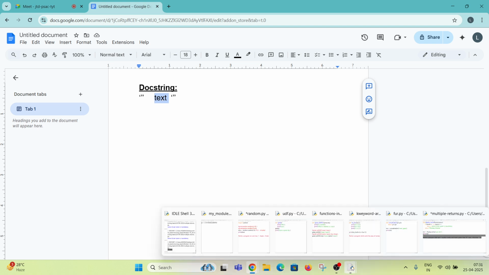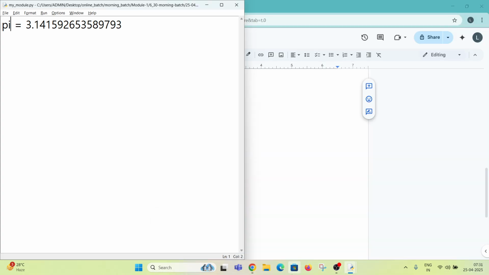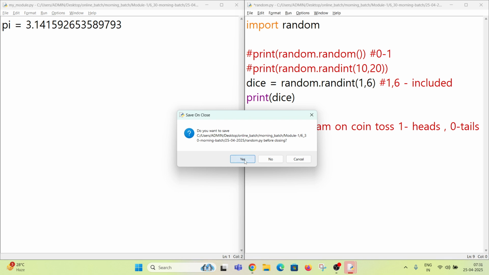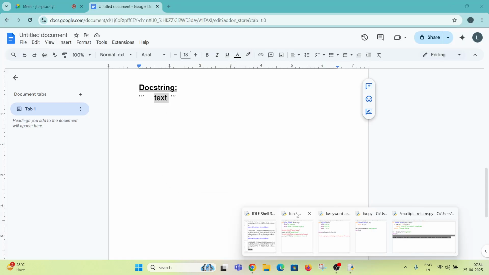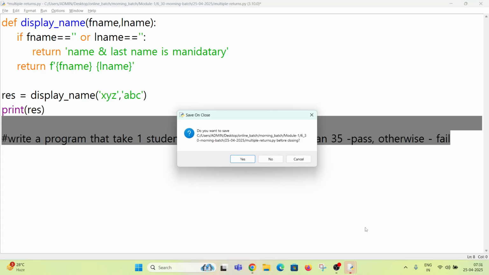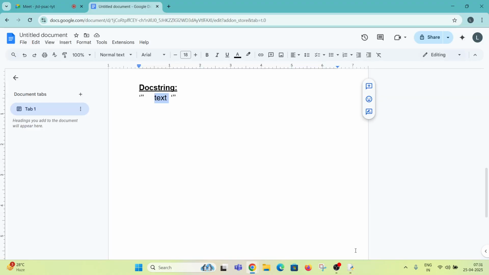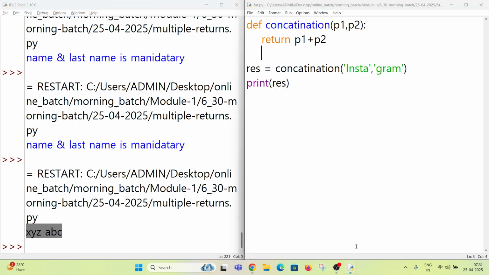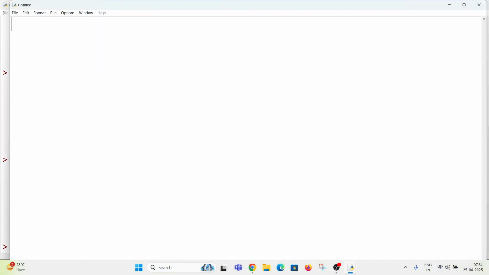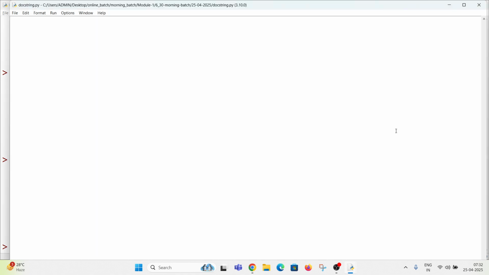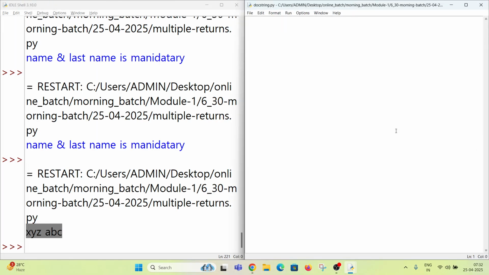For example, I'm taking a new file and saving it as doc. It has to explain what the function is doing.